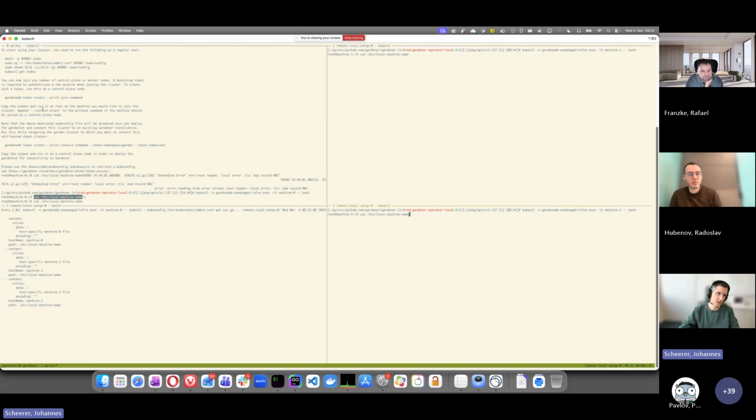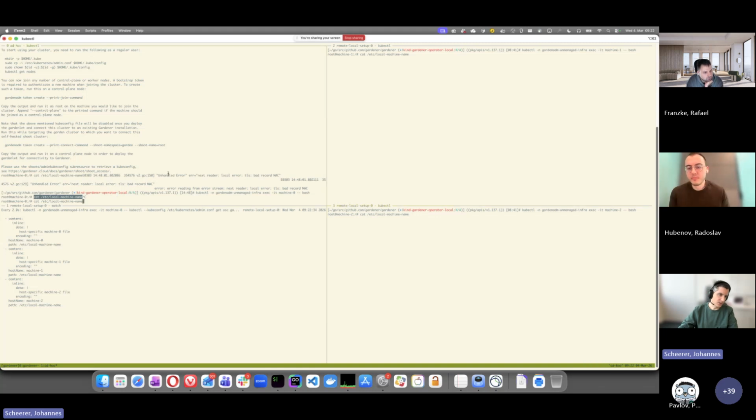So I have created, as you can see in the top left, a self-hosted shoot cluster in the local setup. I have massaged the operating system config for the worker pool a little bit, so you can see the important content on the lower left part. I have added 3 files for the 3 nodes in my cluster. Currently, only the control plane node is part of the cluster, but we will join the worker node soon.